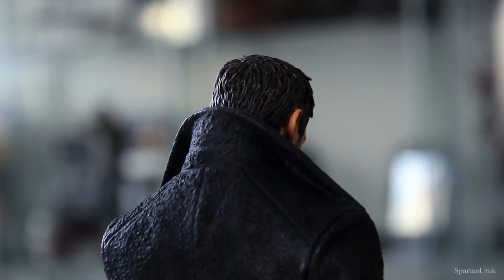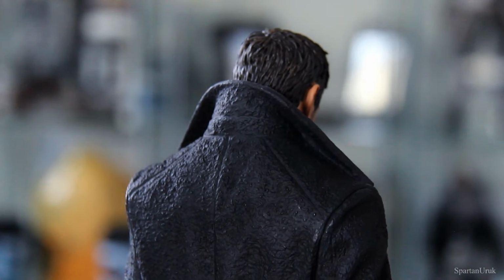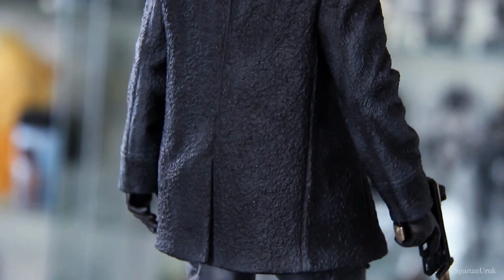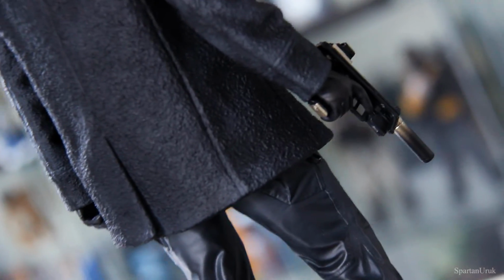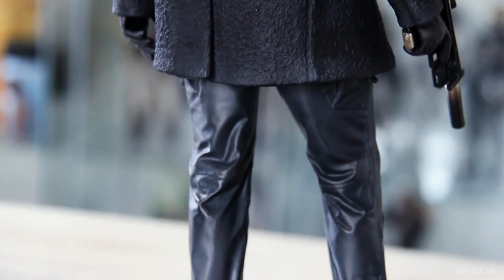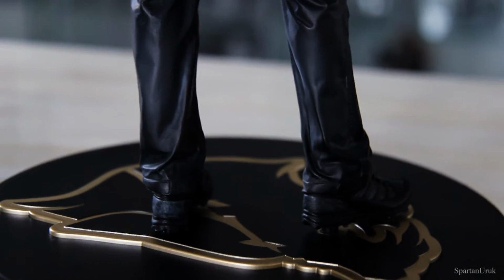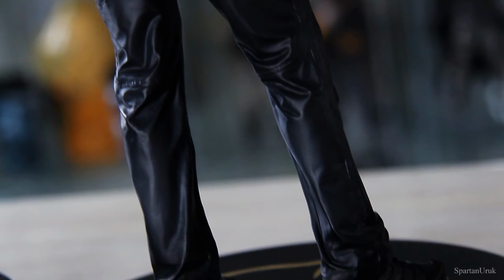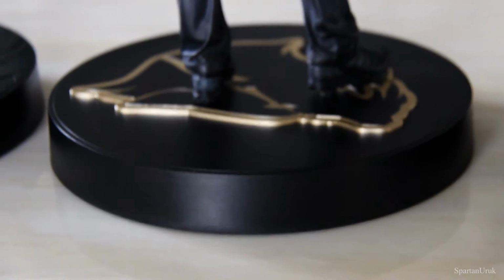And moving on to the next figure, we have the Chris Redfield. And here's a look at the black jacket piece. Such a simple design, but I don't know, it works so well for the character from Village. Makes him seem a bit more mysterious, a bit more shady, if you will. There's the back of the leg piece and the back of the base.